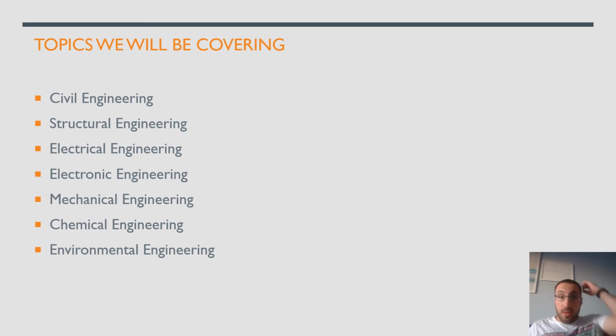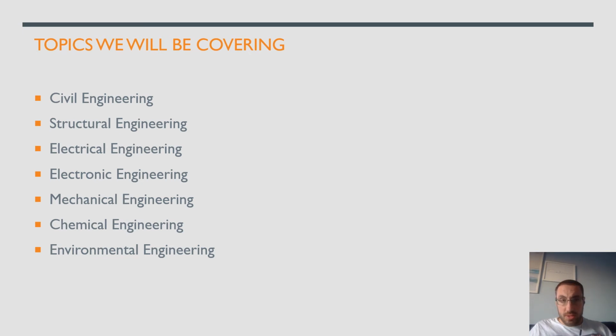Now, for the course, the areas which you might have seen in the course plan, this is just breaking it down to try and simplify it a bit, is the 7 different engineering branches that are covered by the SQA in this course. If you look up engineering for university courses, you'll find lots and lots of different names. For the SQA course, they have to limit it down to only so many that you need to learn about. So we have these 7. You can argue that it's actually 6, and I'll explain that as I go through them. But for us, we'll just worry about the 7 because that's the best practice to go through.